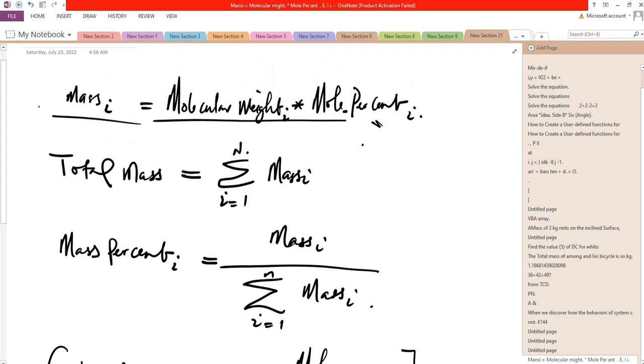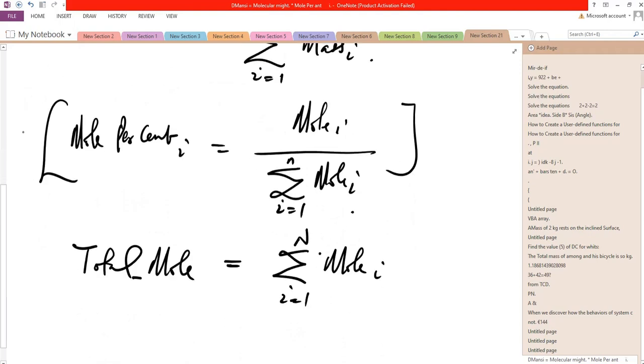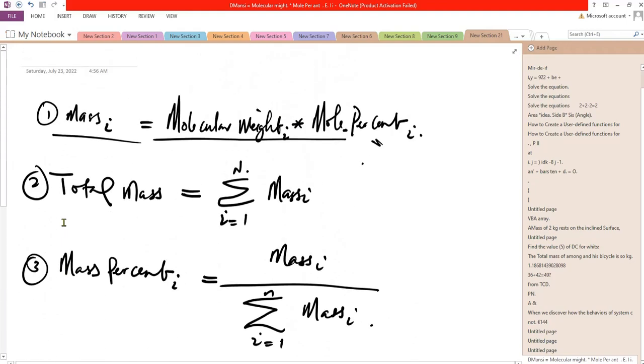With this we have some variables. We have 1, 2, 3, 4, and 5 variables, and we're going to add to this.